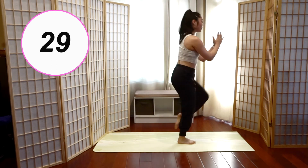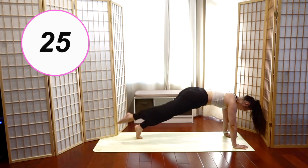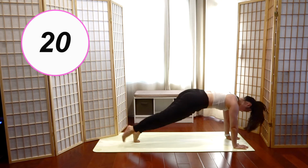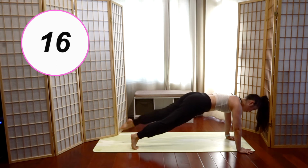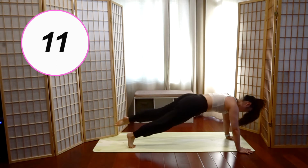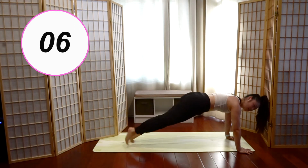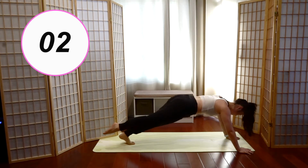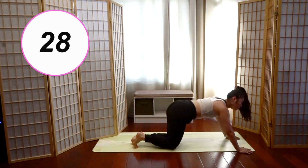Good. Now find a plank position, leg pull down. You're lifting one leg up, then shifting your weight forward and back, and then other leg. Lift and shift the weight. Belly button pulled in, you got it. Five, four, three, two, one, and 30 second break. Good.